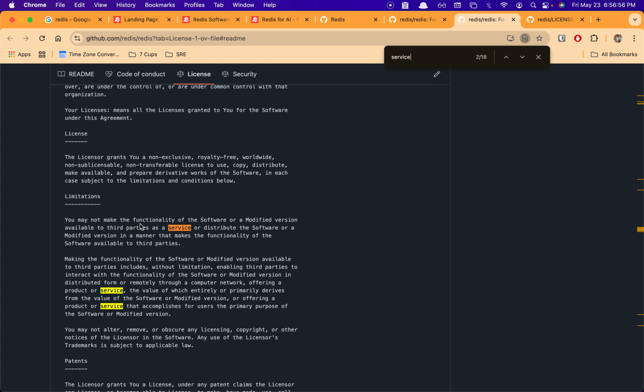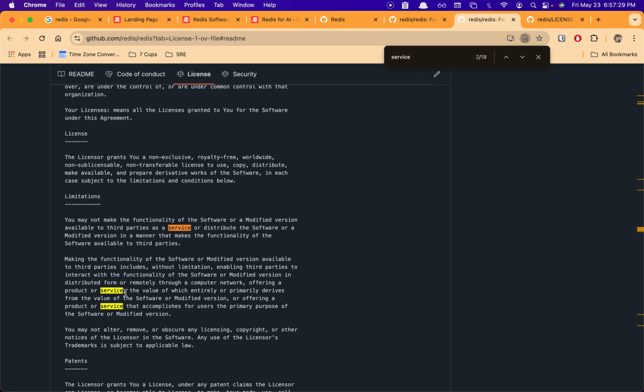So you may not make the functionality of the software or a modified version available to third parties as a service, or distribute the software or a modified version in a manner that makes the functionality of the software available to third parties.